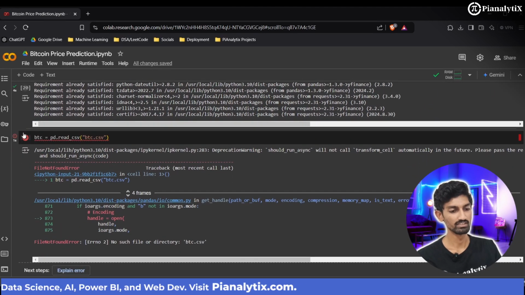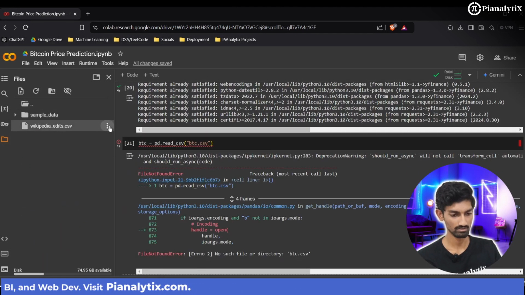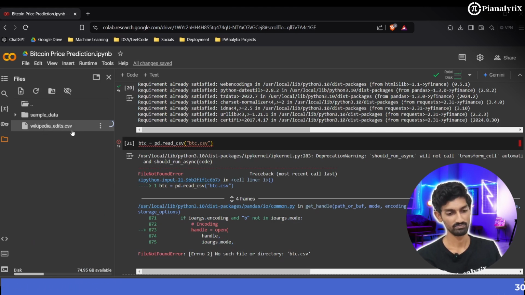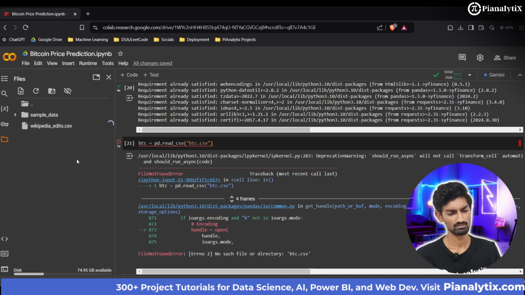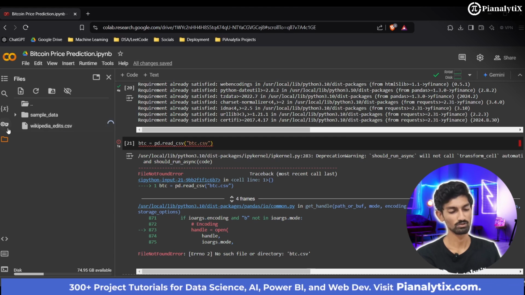And yeah, the btc.csv gave us an error. This time, I'll just download the file. It is just 150 KB, so yeah. My internet is not that slow, but okay.